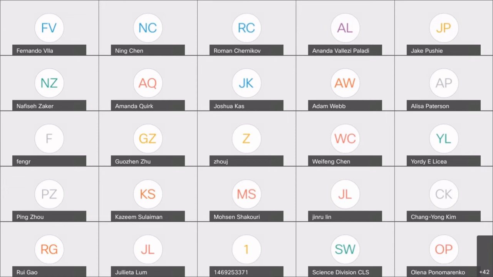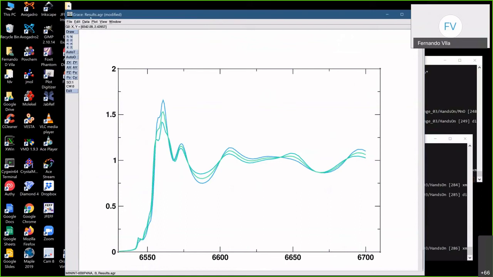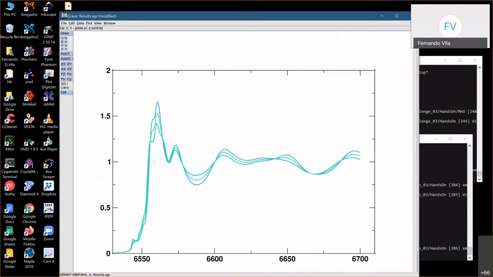Let me share again. So these calculations that were done, FEFF basically took the results and normalized them in an interesting way that FEFF has for doing normalizations. It takes the intensity 50 eV above the edge and sets it to 1, and it rescales the whole spectrum, so the intensity at 50 eV above the edge is essentially 1.